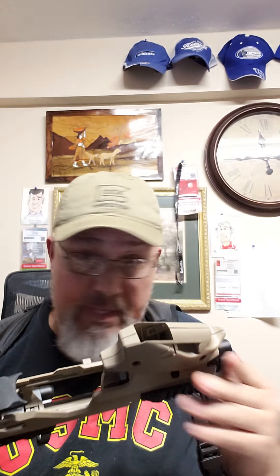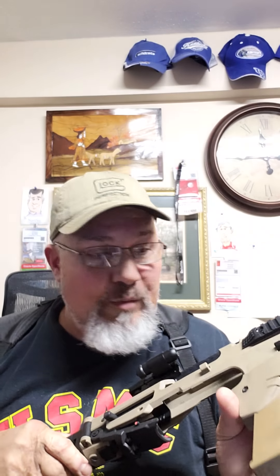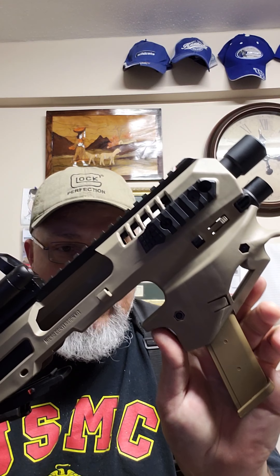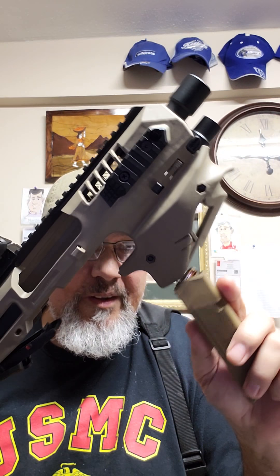One of the other new features is this magazine holder. You can just put your magazine in here — I always do this backwards because I'm looking at it backwards. You can put your magazine in here, and I just like to use it as a small handle in the front. I really struggled getting this out because this design doesn't have a clip that locks — you just struggle to pull down on it. But I found out if you just put your thumb right here and pull, it comes right out.